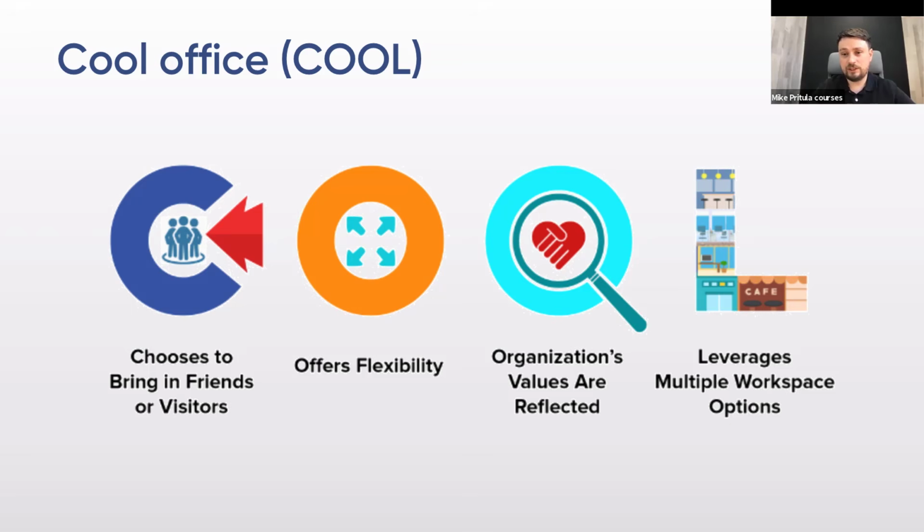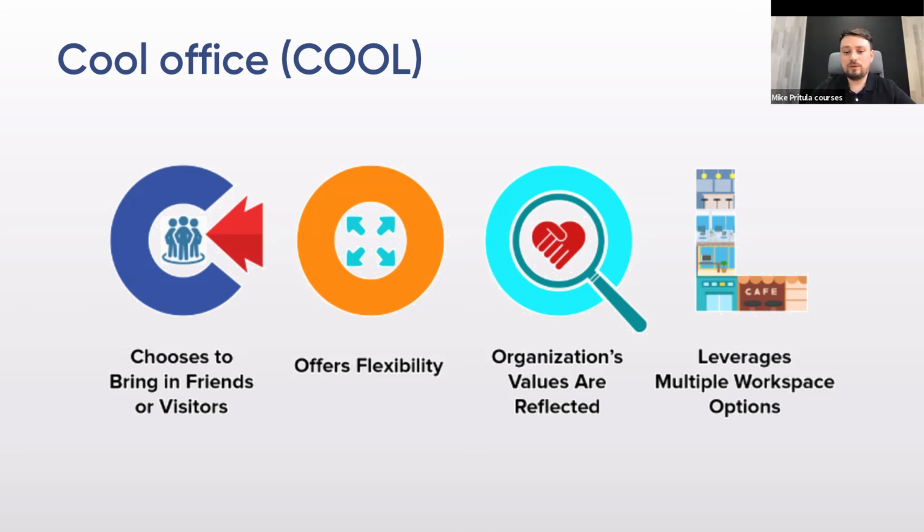Let's start with the physical environment. It's called a cool office. That is, the kind of experience employees have in the company depends on how their work is organized from an office perspective. The first is this kind of office, where people prefer and choose to bring their friends and acquaintances, their pets, their children, and so on. It's an indicator that this office is so good that you can and want to bring people here to show them how cool it is to work here.